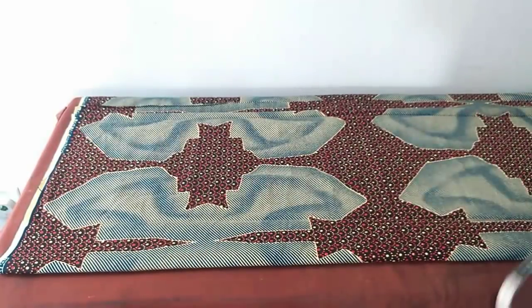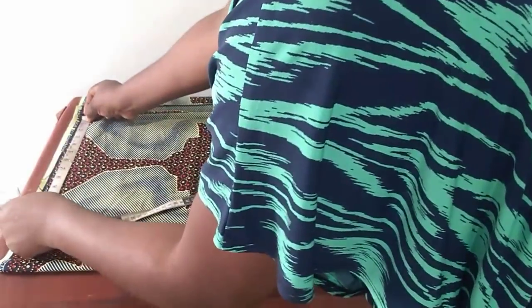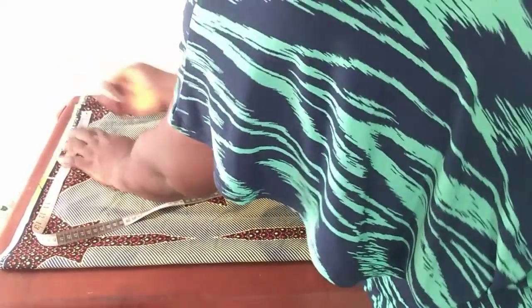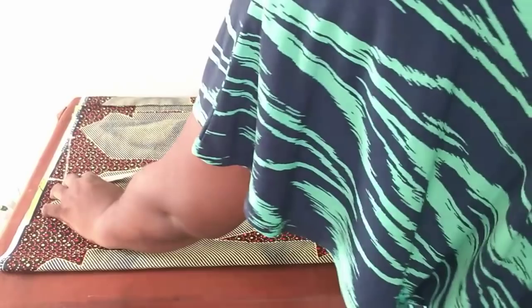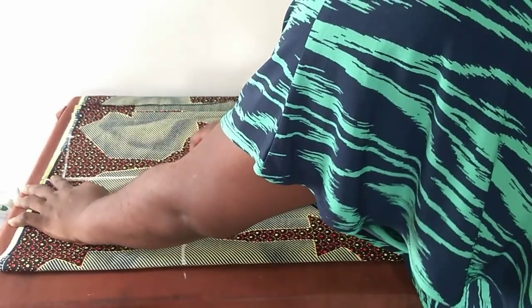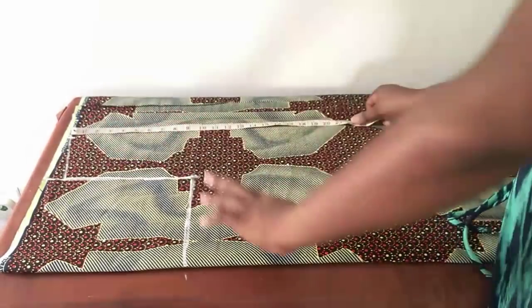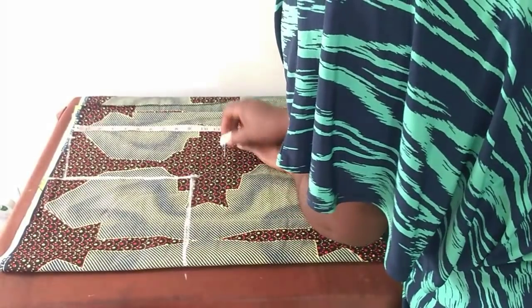I have a zipper allowance of one and a half inches here. First I'll measure my shoulder — 16 inches — three inches for shoulder slope and one inch here. Armhole is eight and a half inches. Shoulder to bust is 11 inches; I'm marking eleven and a half inches.